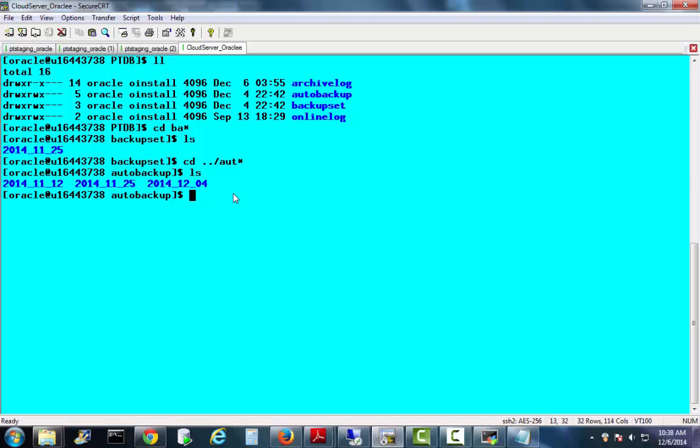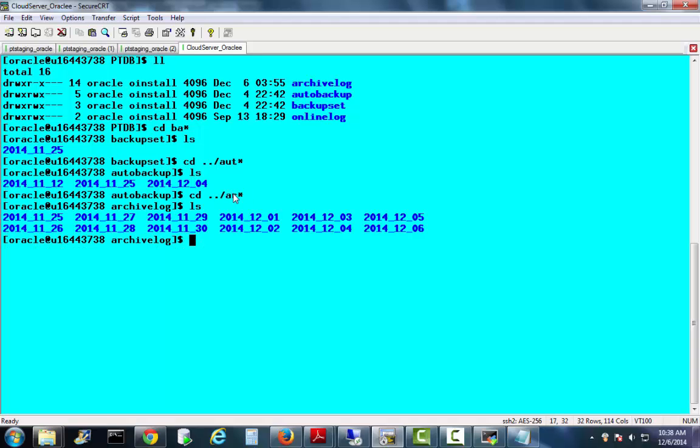Let's look at our archive log. Oh, we have a lot of archive logs generated. Okay, let's keep it simple so that we don't run into an error when we start copying these files.